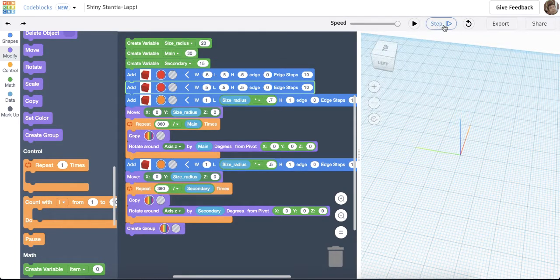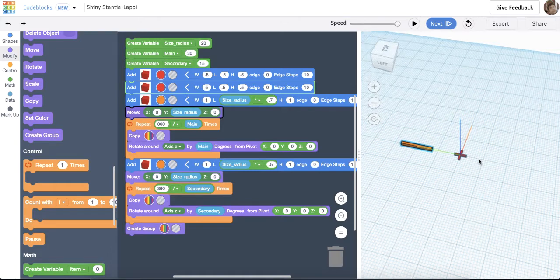So I'm just gonna run this step by step. So first the three variables, and then the first box, then the second box. Now I'm adding the third box, and the third box has a length of basically the radius. It is kind of a math control block here. The radius by 0.7, so it's just a little smaller than that, but it always keeps a relationship with the radius. So the next step, it's going to be to move it along that way, right here.